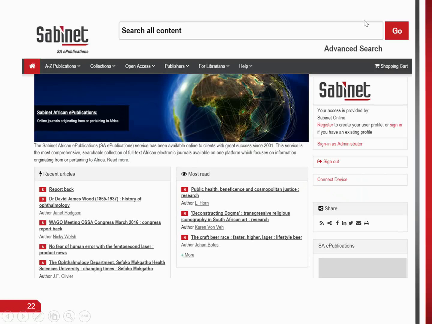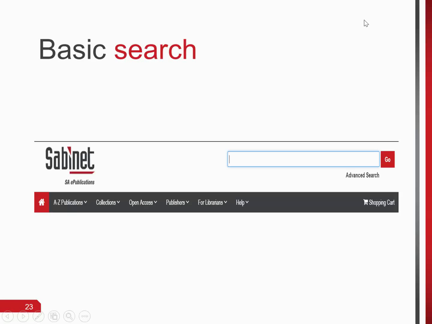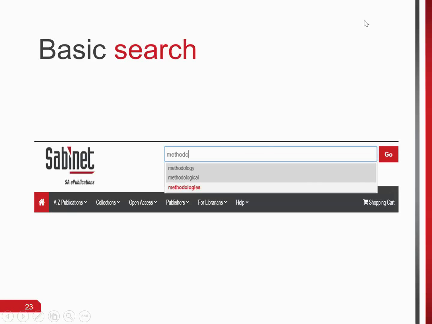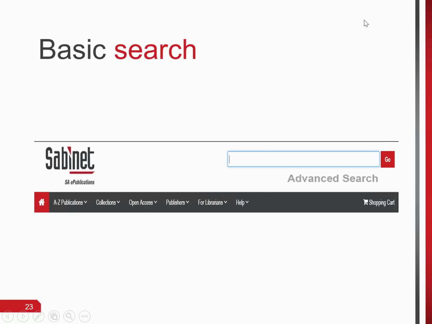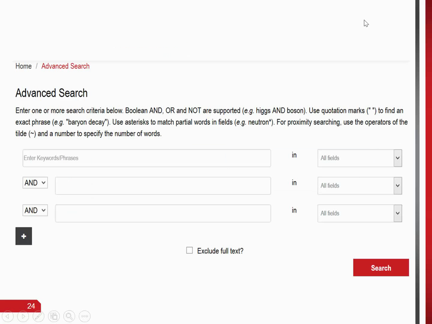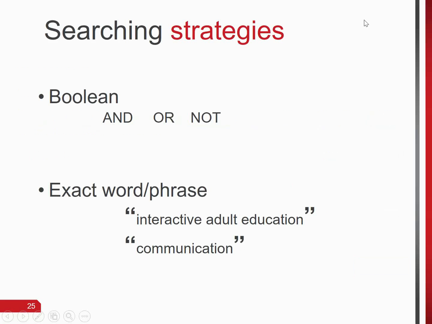Then we have improved searching options. On the top, this is where you do your basic search of all content. There's the basic search, and then we also have an advanced search where you can do more. You can do Boolean searching. You can search on all the different fields. So it's up to you which interface you prefer. I think the librarians maybe go to the advanced search more, and the students maybe the basic.